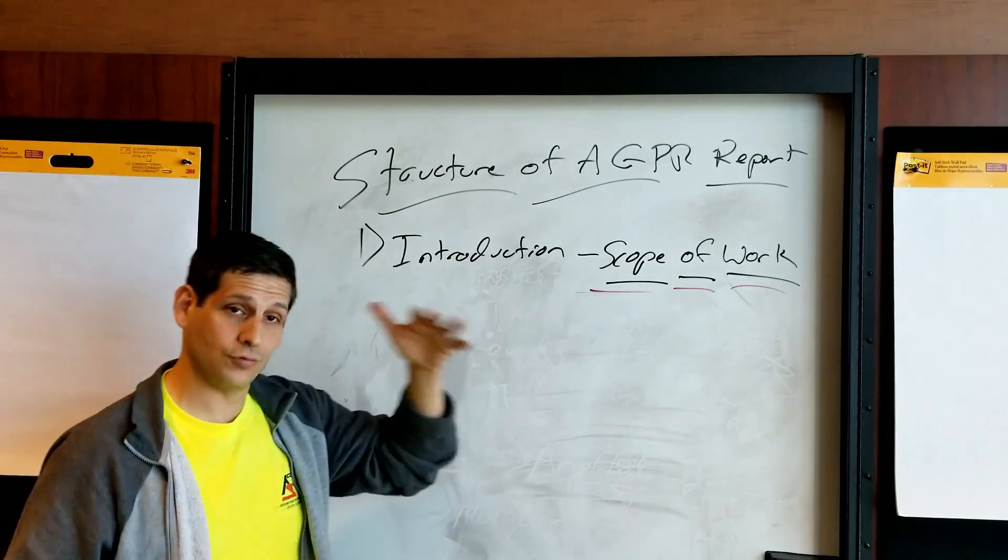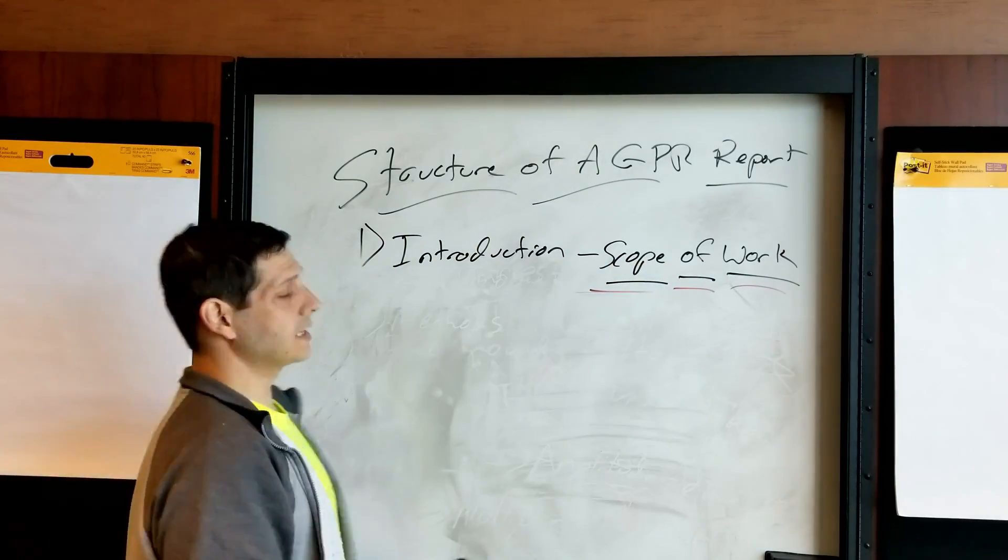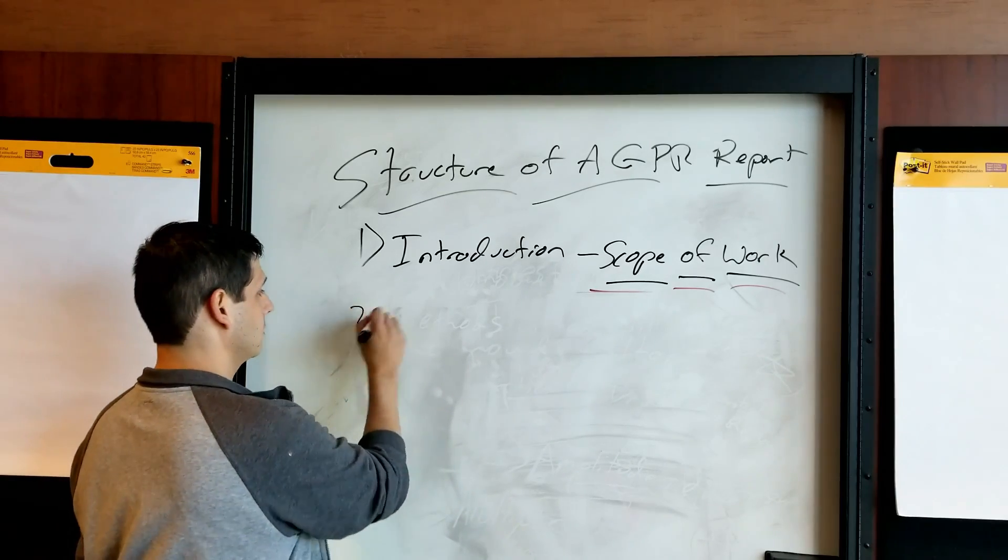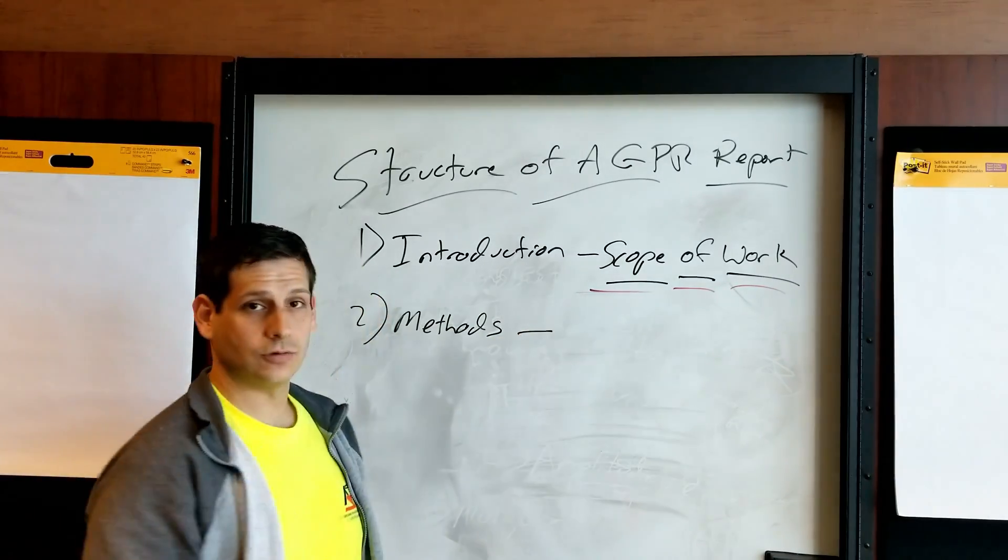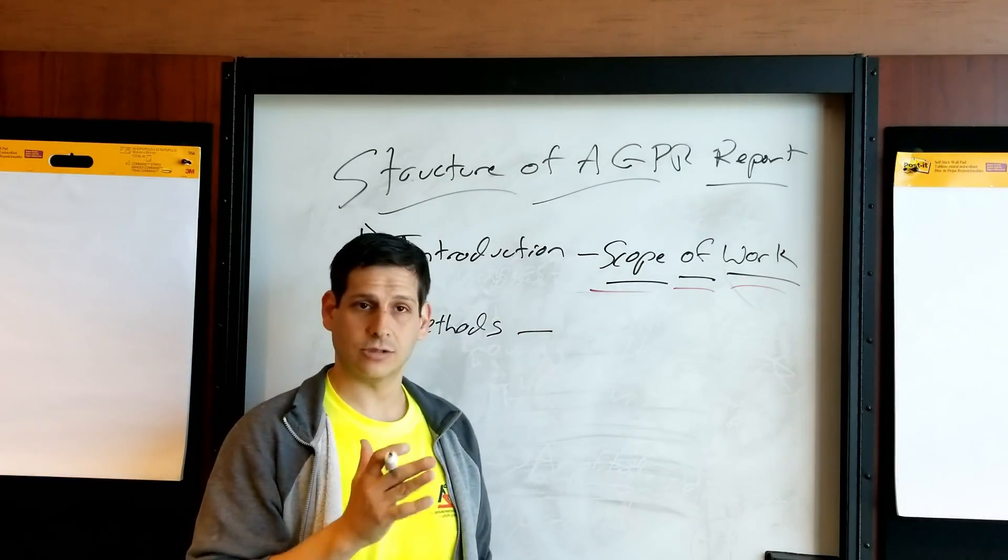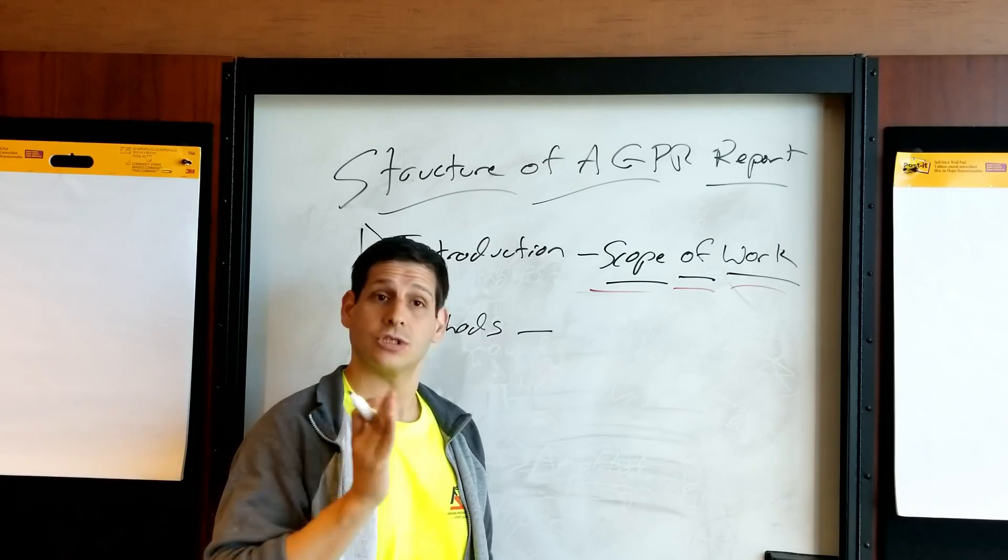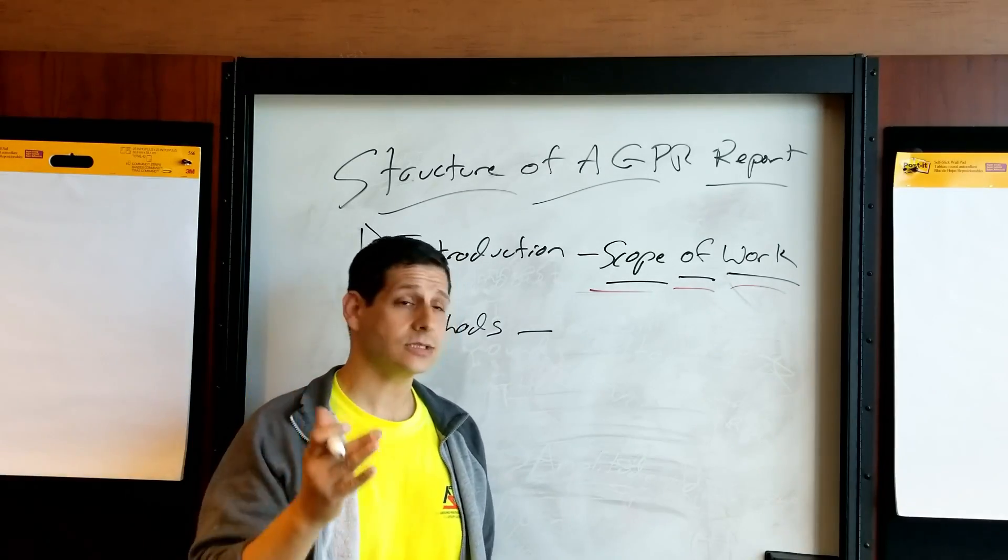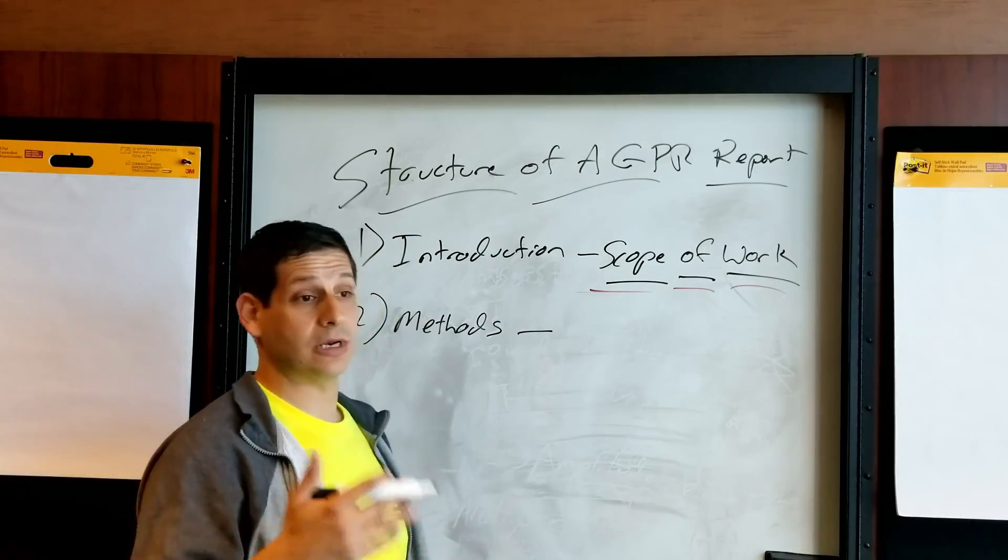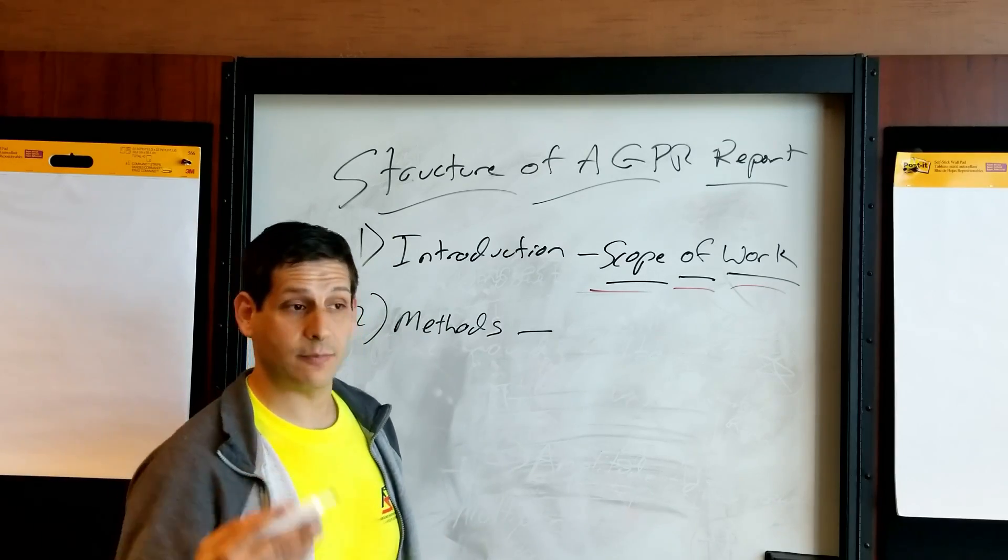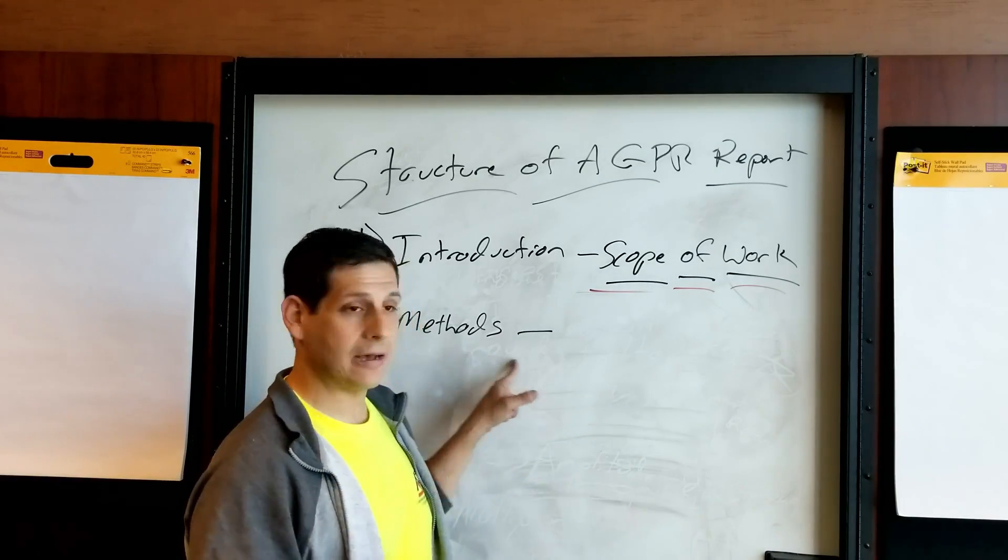What is section number two? So now you've evaluated, you've told the reader what you were supposed to do. Section two is going to be methods. This is where you give background to the techniques that you're actually using. Like, you know, the science behind it. Again, this is true in a one-pager as well. So the science doesn't have to be very technical. It doesn't have to be over people's heads. It can be very simple. And it could be somewhat boilerplate. I hate to say it, but it could be somewhat boilerplate where you basically describe in a paragraph or two or three, or if it's a long report, two or three pages or four pages about the technique.